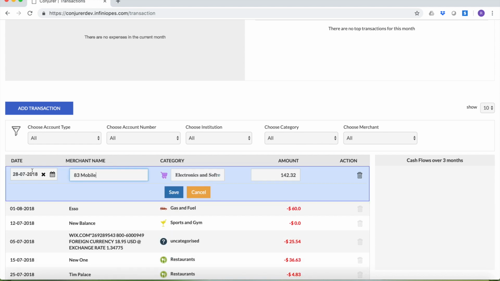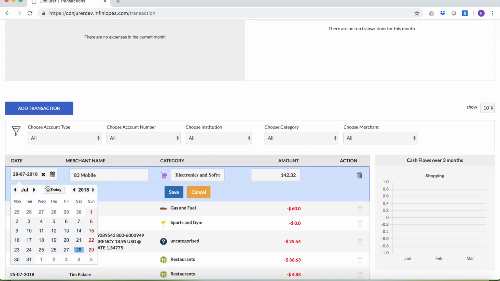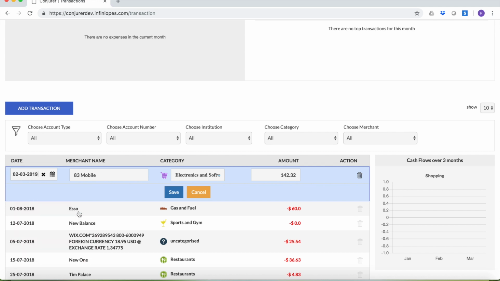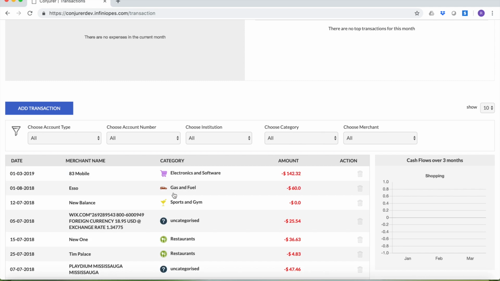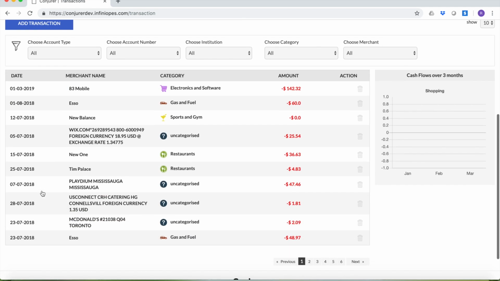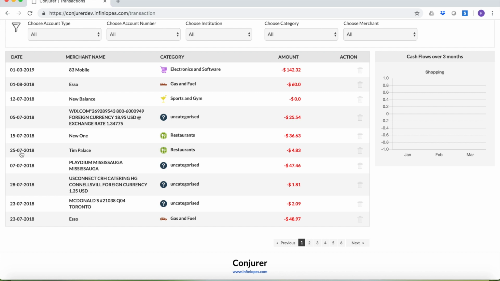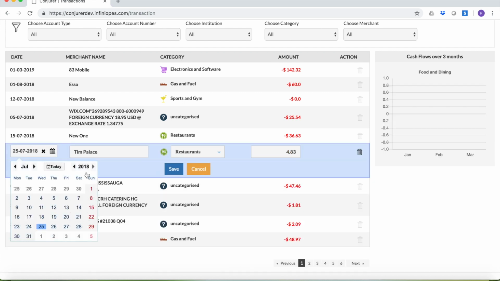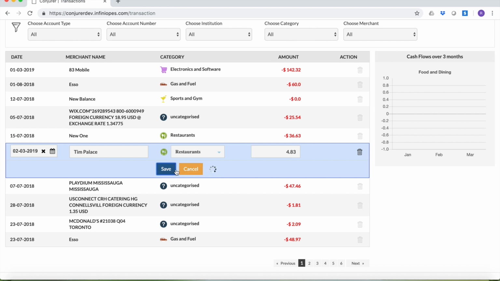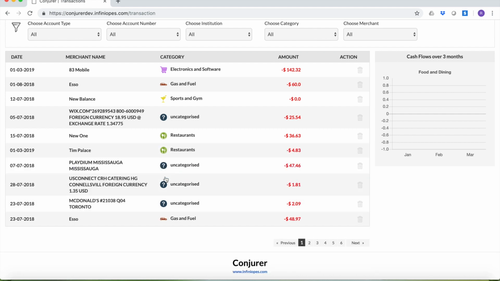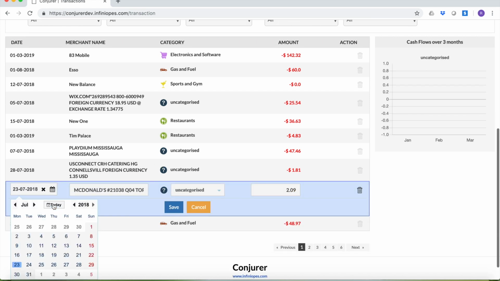So let me make some changes to the dates here, and a couple more changes for the date.